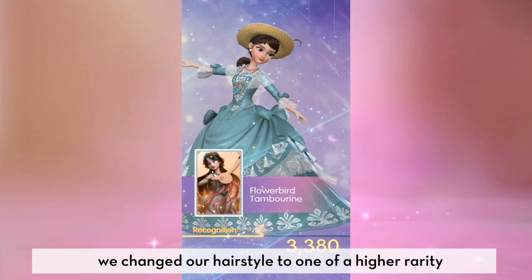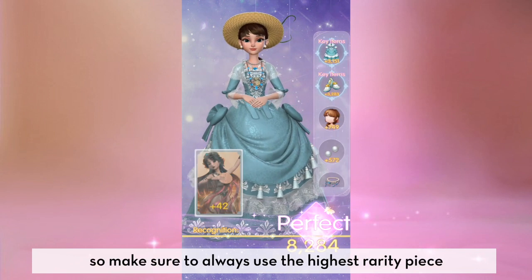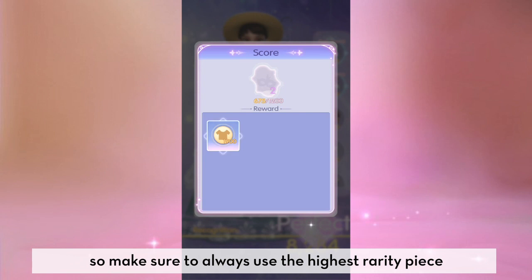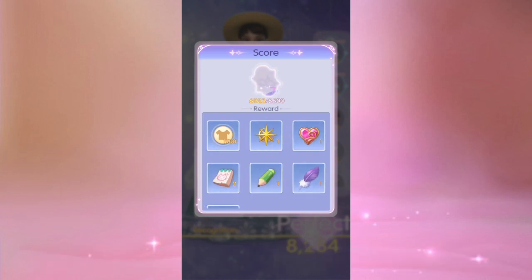As you can see here, we changed our hairstyle to one of a high rarity and it gave us more points. So make sure to always use the highest rarity piece you have in the tag if you are unable to match with the puppet's outfit.